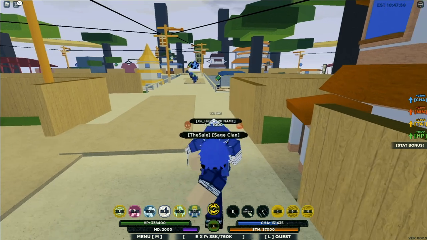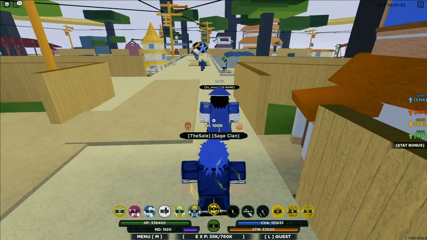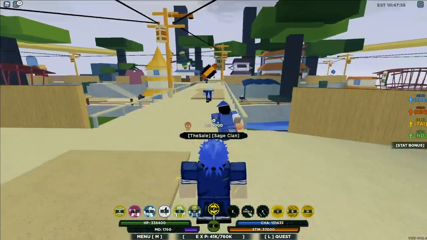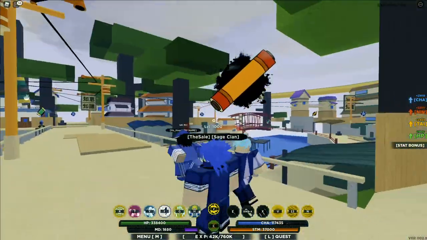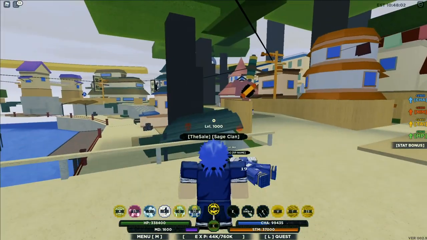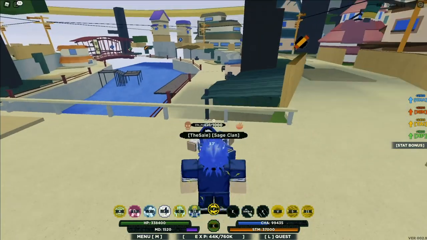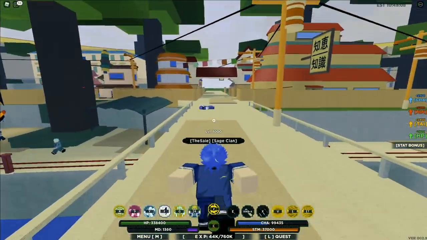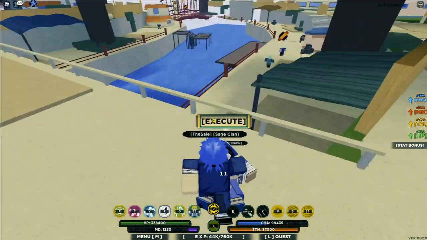NAMIKAZE is not that good to use alone. It's good to use to combo with all the moves, but it's not good to use alone. Only the second move does a good amount of damage. The first move and the last move do no damage. The first one is a teleporting move that teleports you behind your opponent, while the third one just stops time, which is pretty OP, don't get me wrong, but yeah.